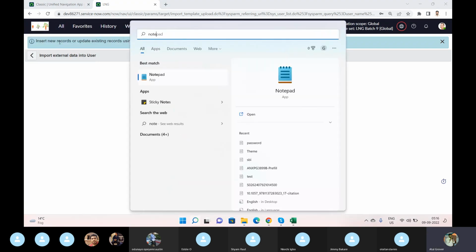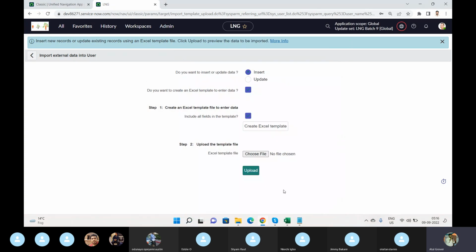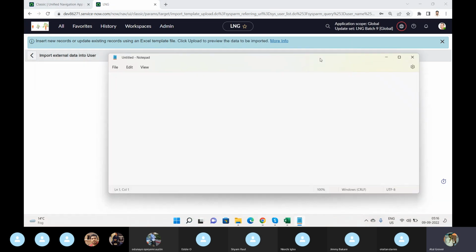Let me give you an example here. Let's say this is my mobile phone. This is my laptop. Now I want to transfer the data from mobile to laptop. I can do it via USB cable, right? I can do it via Bluetooth. Mainly these two techniques are there, right? So I'm doing it like this. Let's say these dots are my USB cable.